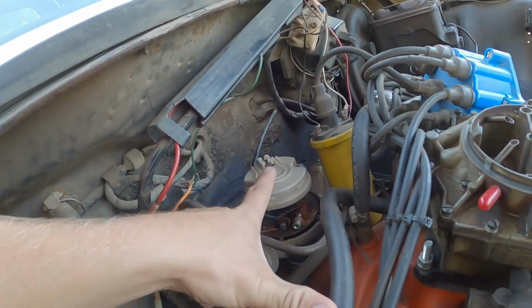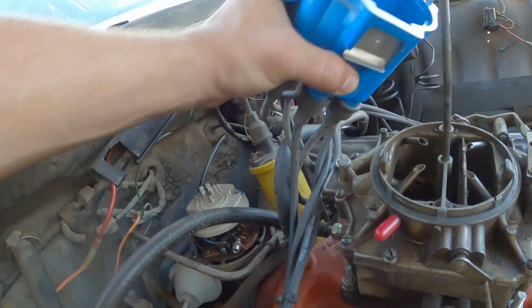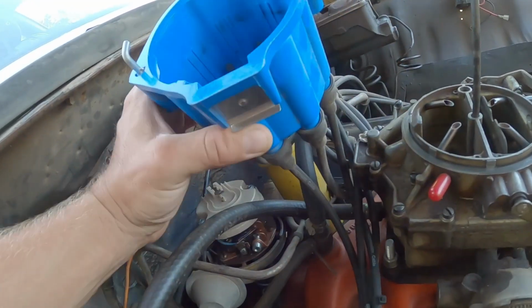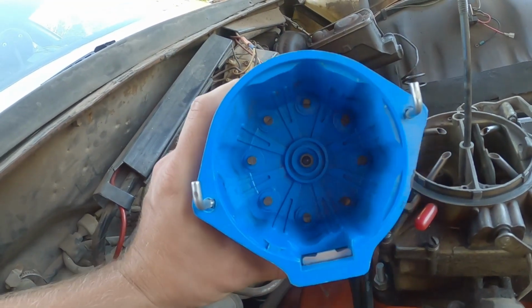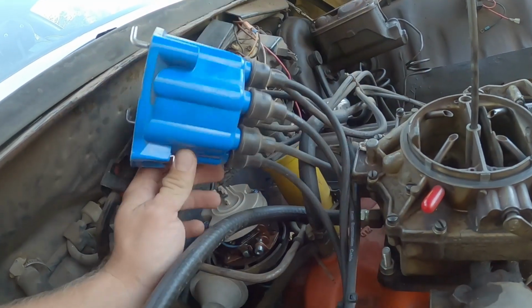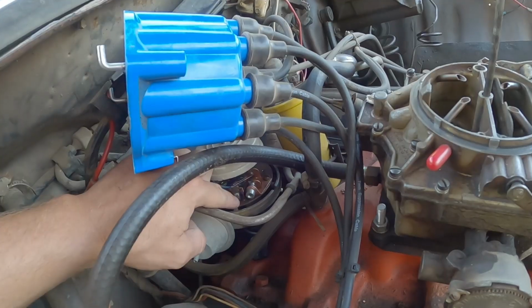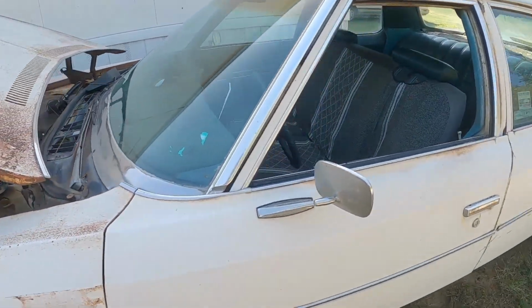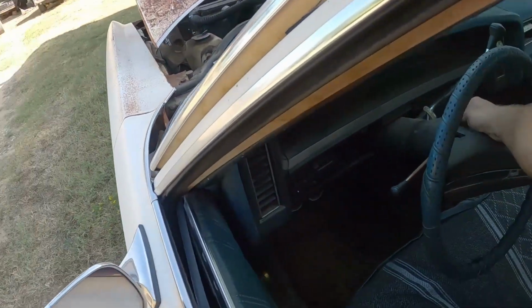Alright, so I'm reusing the old rotor as well as the cap. I just took my dollar bill and kind of polished up both of those things as well. So I'm going to put this back together, hook up the dwell meter, and then grab the correct Allen wrench so that way I can actually fiddle with this. So everything's hooked up and ready. It's at a point where I can reach and fire this thing up.